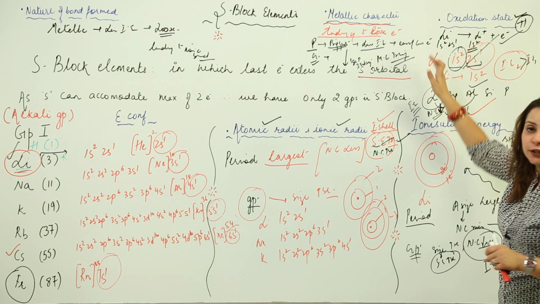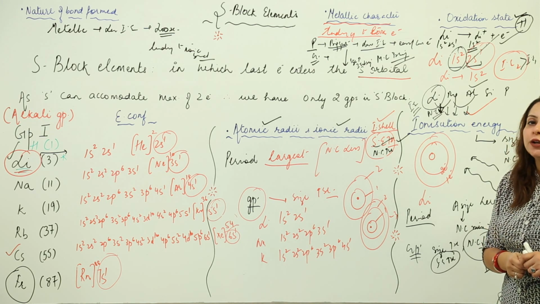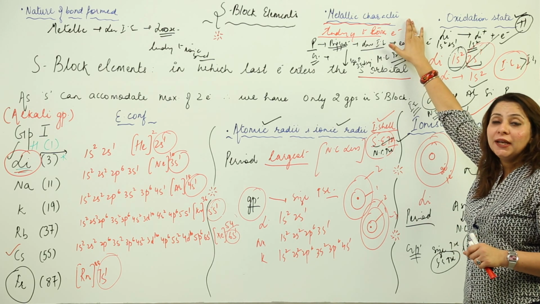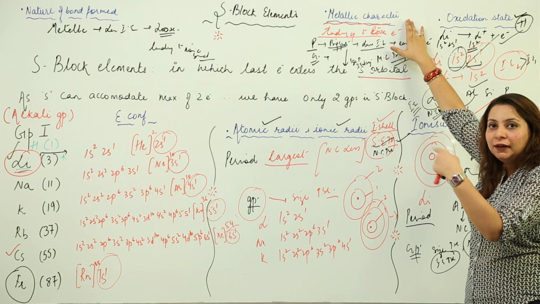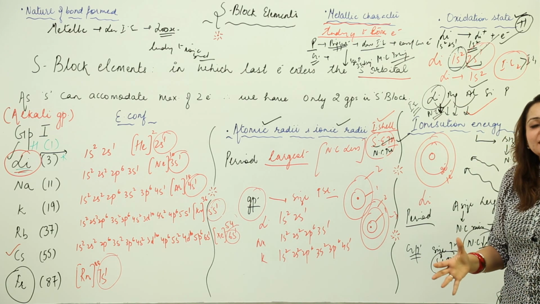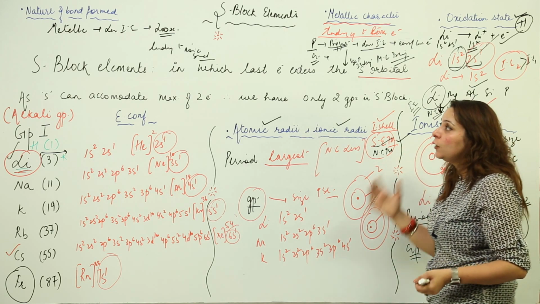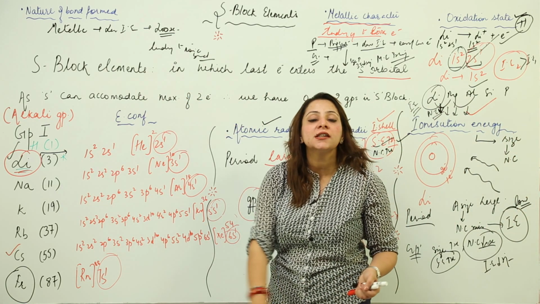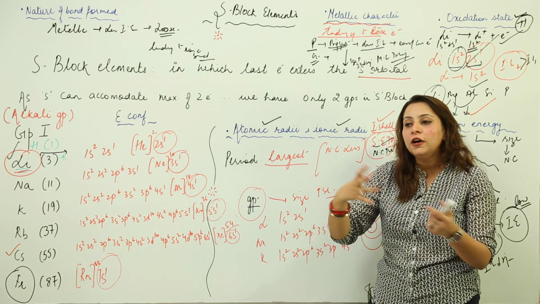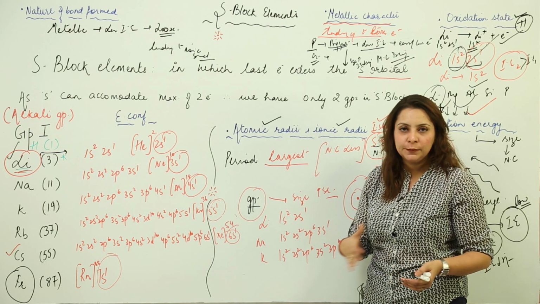And oxidation state, obviously because the second ionization energy is too high, they show an oxidation state of +1, as they have the tendency to lose electrons because they are biggest in their period. So that means they are most metallic, and as we move down, size increasing, ionization energy decreasing, metallic character is obviously increasing. Likewise, they have the tendency to lose electrons, and an element which has the tendency to lose electrons is more capable of forming the ionic bond, right. So these are the few properties. Now we will be taking the rest.